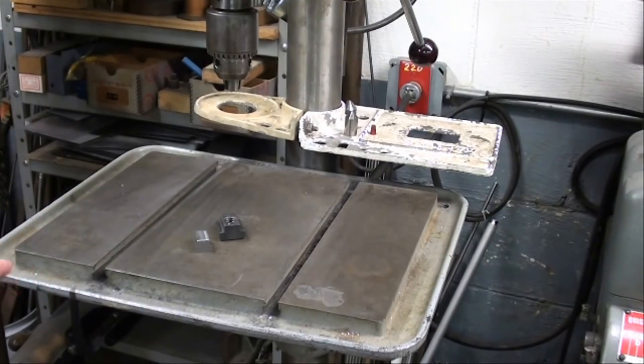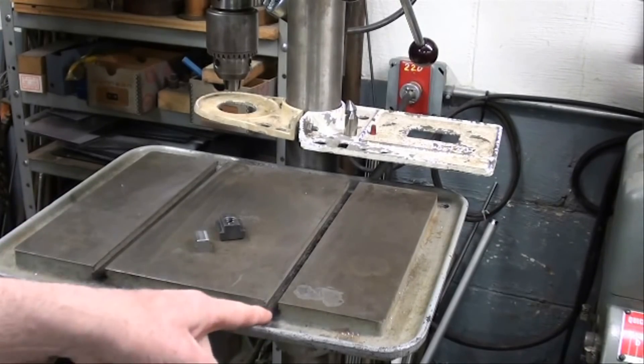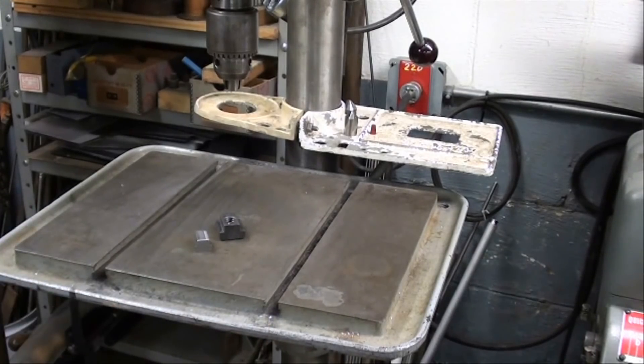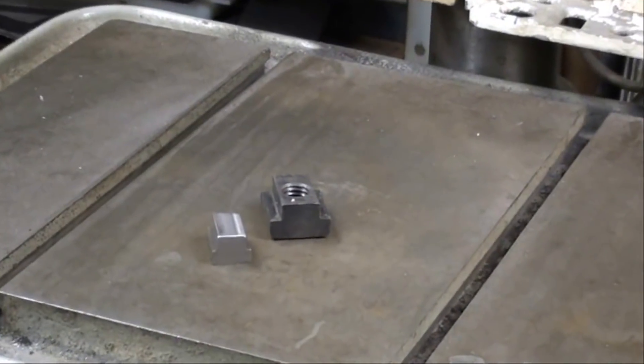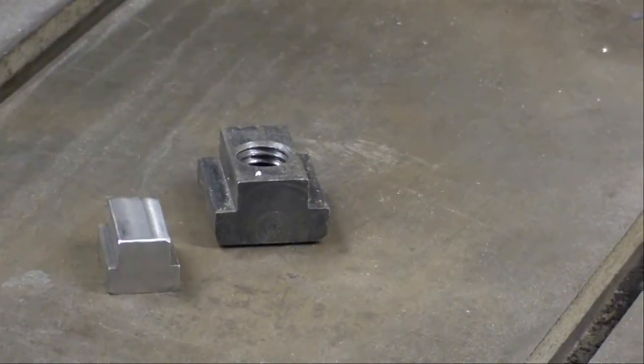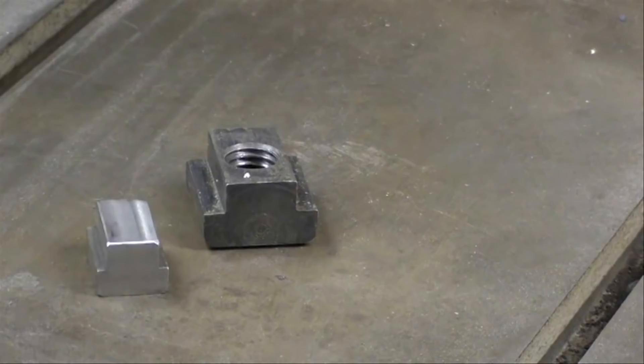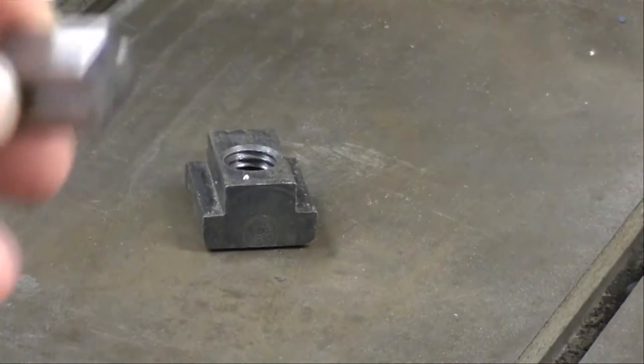Sometimes I like to clamp the work to the table using various types of clamps, but I need some T-nuts to fit into these T-slots. The traditional size used on a Bridgeport literally causes the other one to be dwarfed. This is the size I need and it's really a small one.